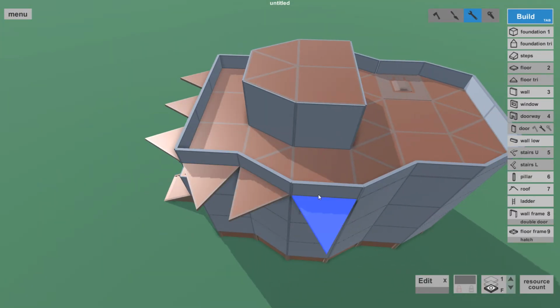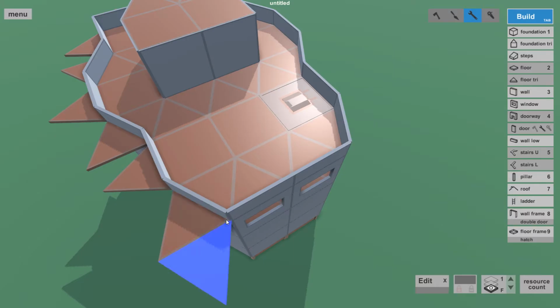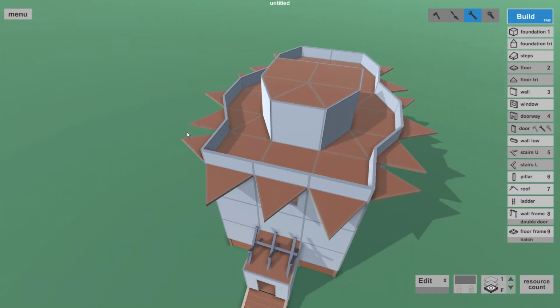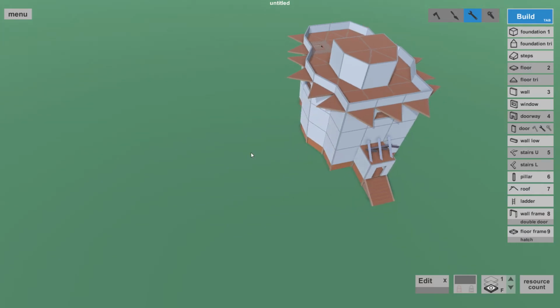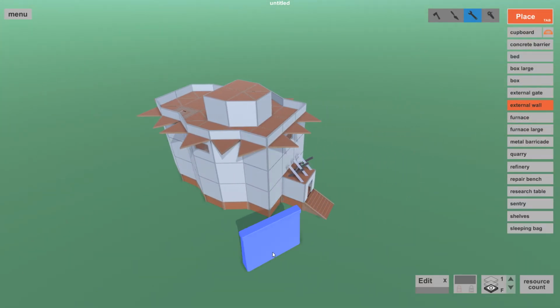5, 6, 7, 8, 9, 10. I'm not going to count this because I already started counting later. So now you have a complete base. So this is almost complete. You have a complete base with walls. So let's add the high external walls, which are going to look something like this.